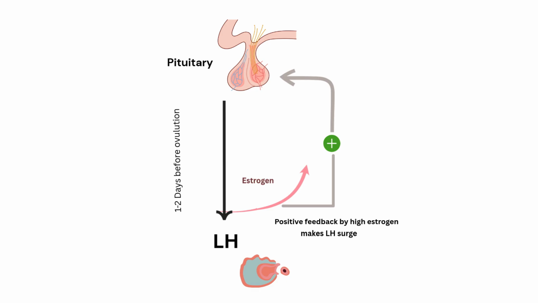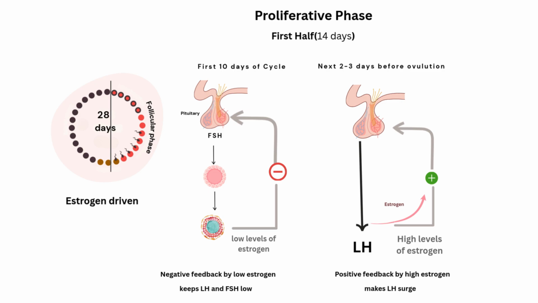You are definitely going to want to mentally file away these differences for your board prep, because contrasting the estrogen-driven follicular phase against the progesterone-heavy luteal phase is absolutely vital. Notice how the follicular phase is ruled by estrogen and features that super tricky positive feedback flip, whereas the luteal phase is ruled by progesterone and operates in a strictly negative feedback environment.